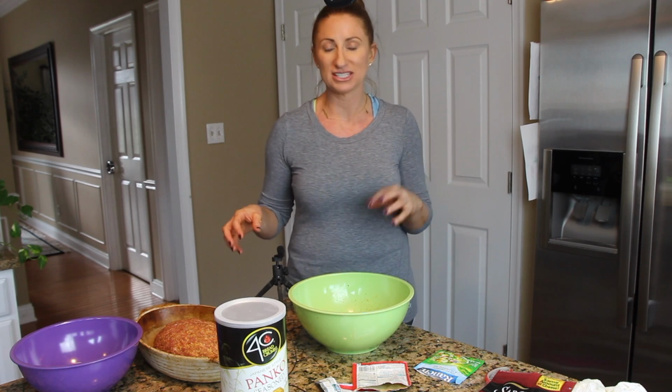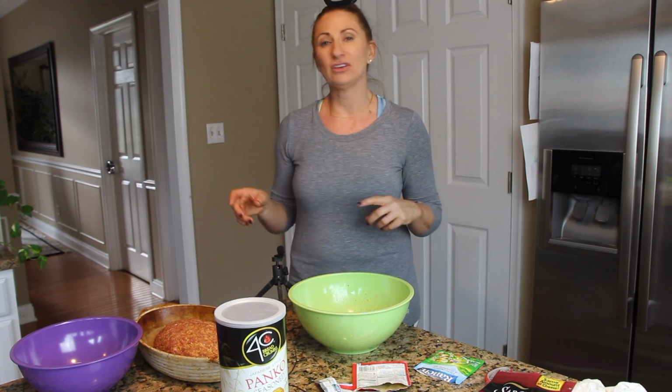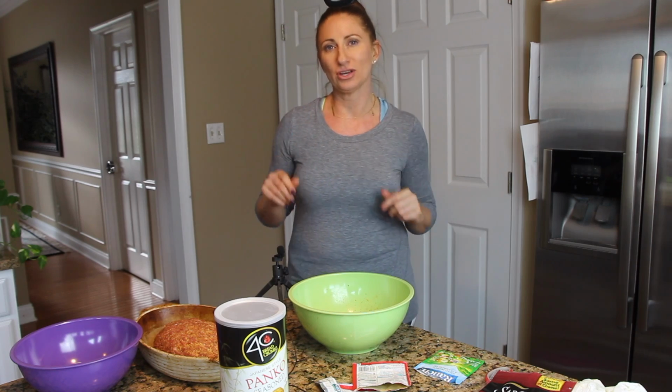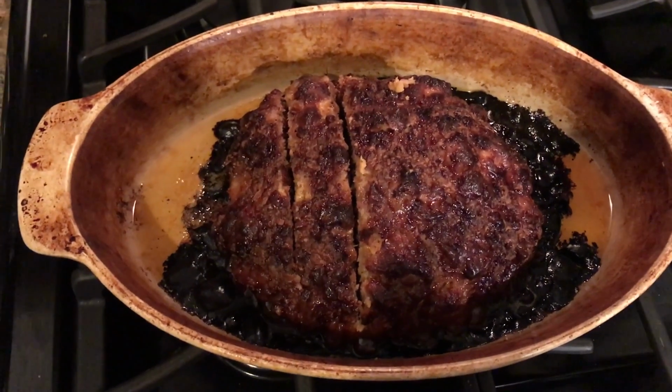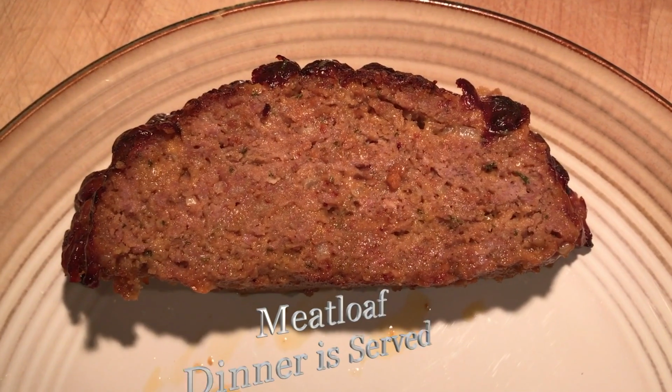If your family is not meatloaf lovers, I guarantee you they will still love this. It tastes like a really, really great hamburger. So I'm gonna stick this in the oven, 375 for 1 hour, and I will show you guys what it looks like when it's done. All right, all cooked up. Some of the cheese comes out and gets a little burnt, but it looks good overall.